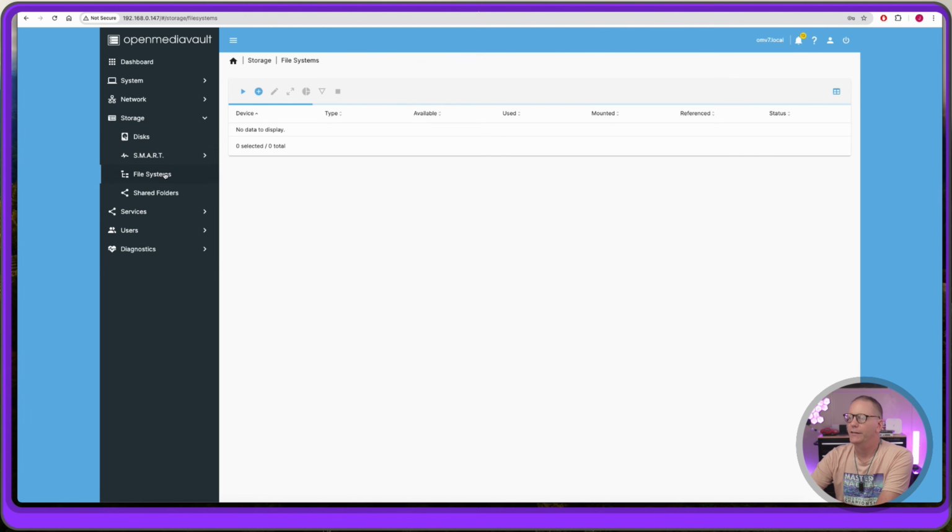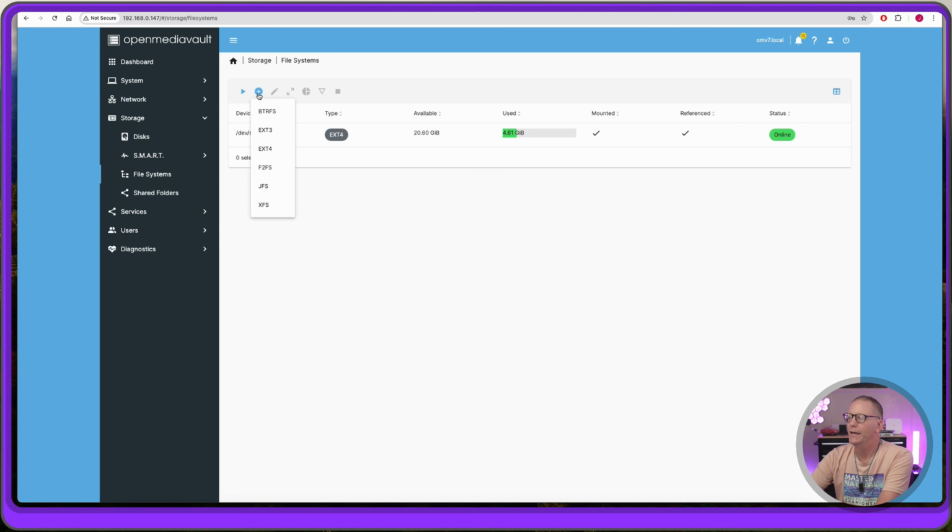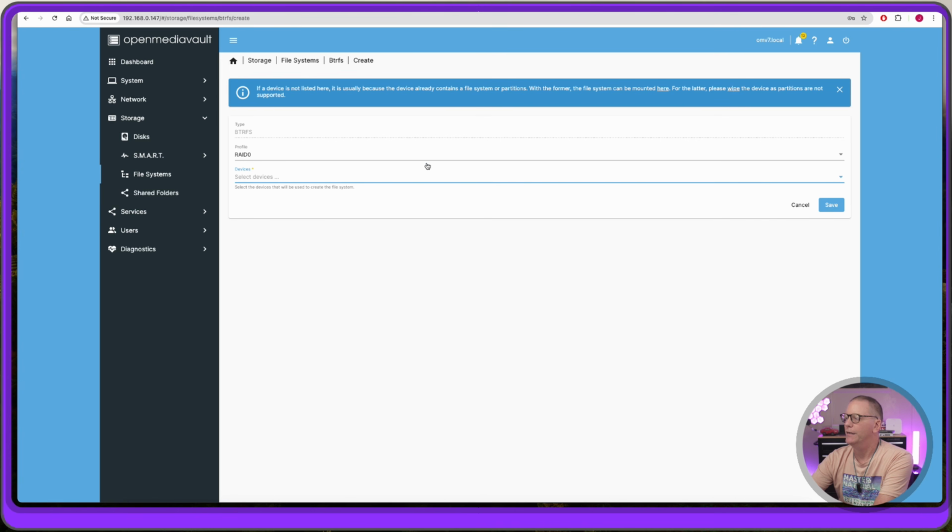One of the areas that RaidOwl had difficulty with was setting up shares, so let's do that right now. Basically you just go to File System and add a file system. Openmediavault is different than TrueNAS in that you have many different file systems you can add, and there's actually a plugin for ZFS, which I'll show you in a second. There are 1, 2, 3, 4, 5, 6, 7 different file systems you can use. The default is Btrfs, and then you would pick it, and then you would pick your device. All my disks are used, and then you would click Save.